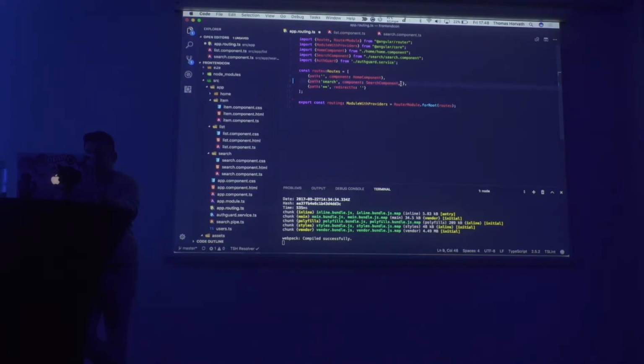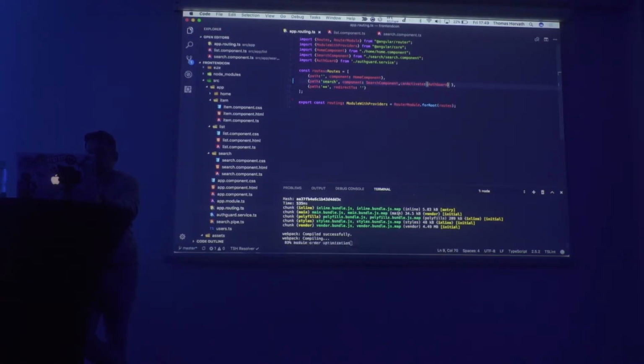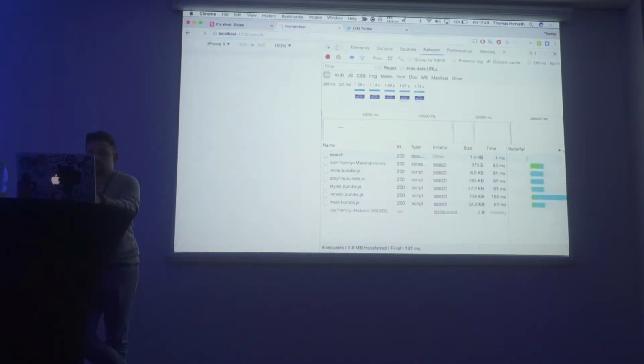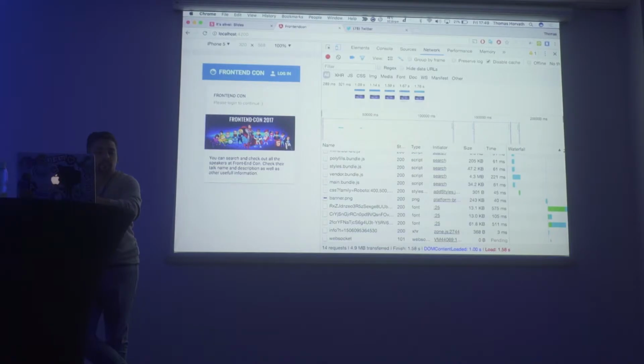So I'm just going to quickly add canActivate. All this will do is return a boolean, true or false, if the user is logged in or not. And I'm using local storage as a login, so no big deal. Auth guard, there we go. Let's save and compile and check this again. Now, if I go to search, I'm not logged in, so I'm brought back home. Because the user is not logged in, our canActivate will return false, and our logic will turn back to home.